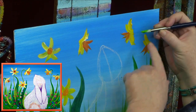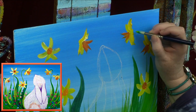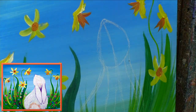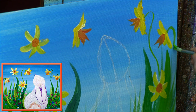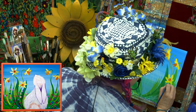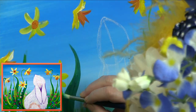So I've got the paint loaded on the tip of this round brush. I'm going to use a light brush pressure to just do a little line, and as I come down, I might press harder. These are little happy lines. I like to curve them a bit like a crook, just because sometimes daffodils have a curve on their stems. I'm going to grab a little white into that and make some interesting stuff. I'll bring a little bit of a stem down from that one, and a little bit of a stem down in front here.